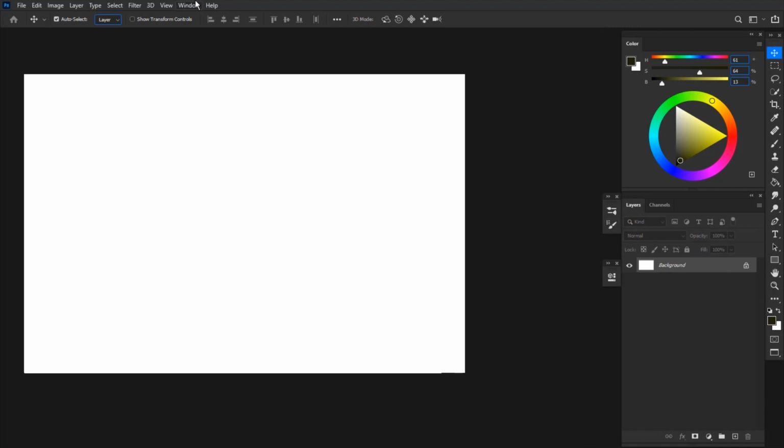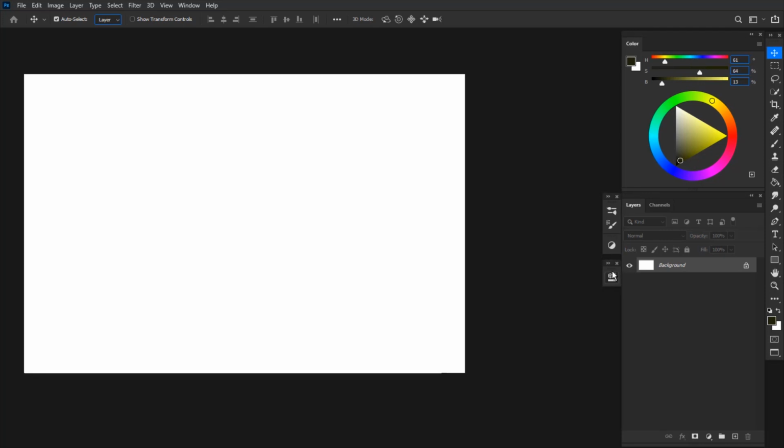And I also use the adjustments window, and whenever I want to create an adjustment layer, I use that window, and I recommend you do so. It's a lot quicker than going through the list of all these adjustment layers and looking for the adjustment layer you want. Just have the adjustments window open and choose your adjustment layer from here. You can close it whenever you want. And I also have my properties over here.